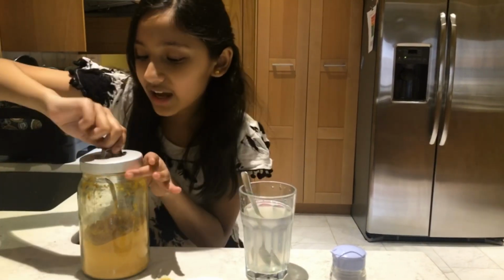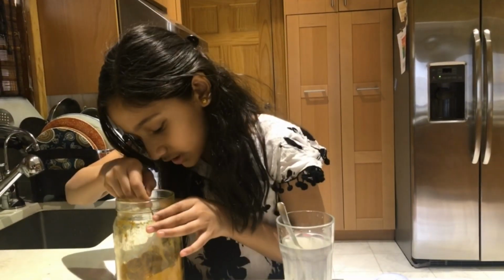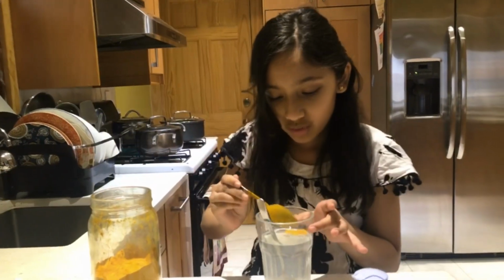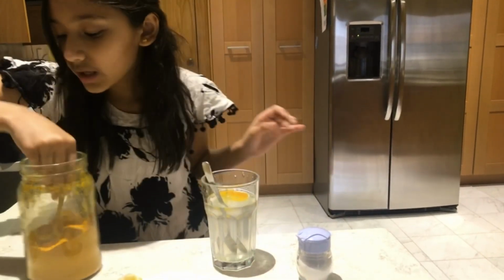Okay, now we're just gonna add a little bit of turmeric powder. And we're just not gonna take a lot, like a full scoop. We're just gonna take just a little bit, that much, or a little less. That much. I'm just gonna pour it just to get the turmeric. And put it back in.